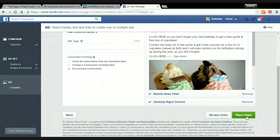So imagine from a $10 ad spend that you get 5 to 10 cake inquiries. You should get at least 1 cake order and $100 profit. That is why when I say spending $10 Facebook advertising makes you $100 in one day, because it can and it should, as long as you're following the directions or instructions or the training that I just gave you.